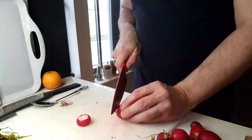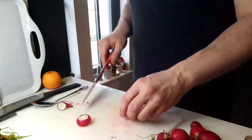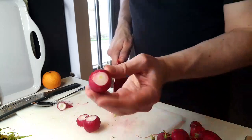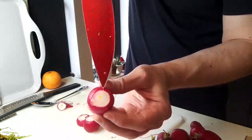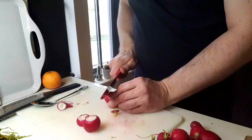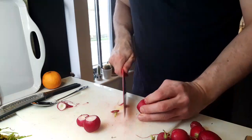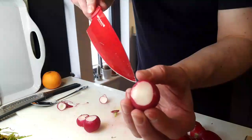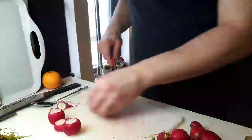So try not to take too much off. Little waste as possible, but equally don't want to leave any. In fact, if I for example did that, I'll hold that to the camera. You can see there, I'll get a bit closer, there's a bit of green there. You can see with the point of my knife. You don't want that. That's going to be fairly unpleasant. So let's just take that out. There we go. What you really want. I'm just trying to remember where this camera is now that I've changed it. So there's no green there now, or on the other side because I've just taken it out. So that's what you're after.